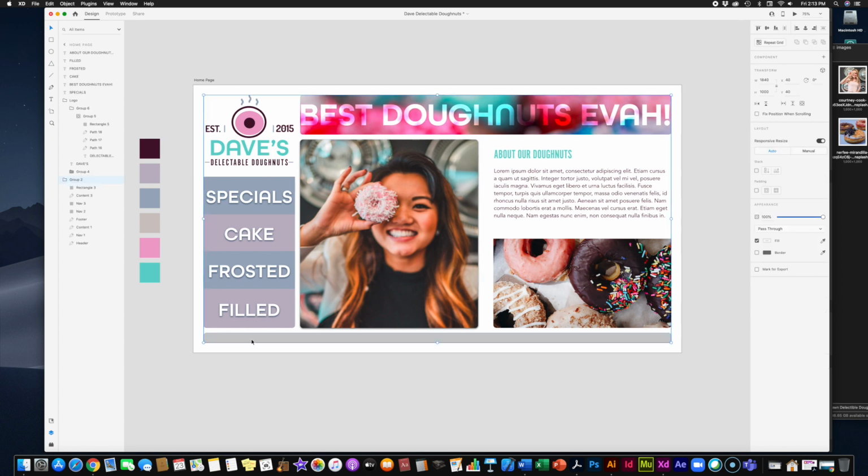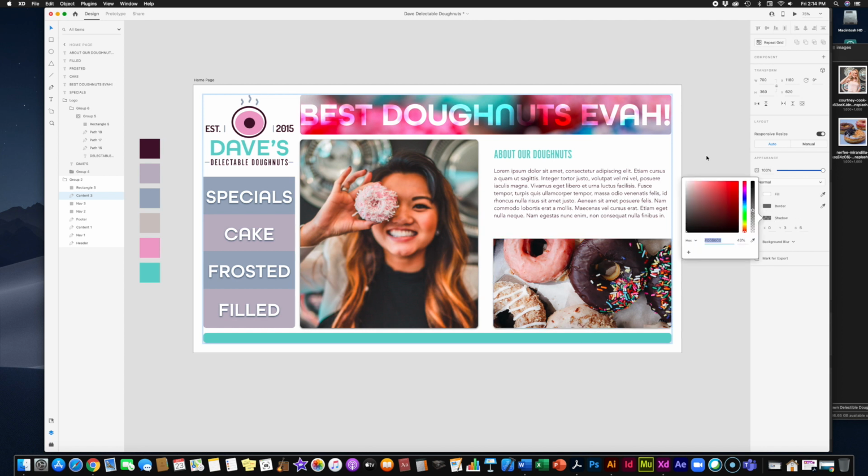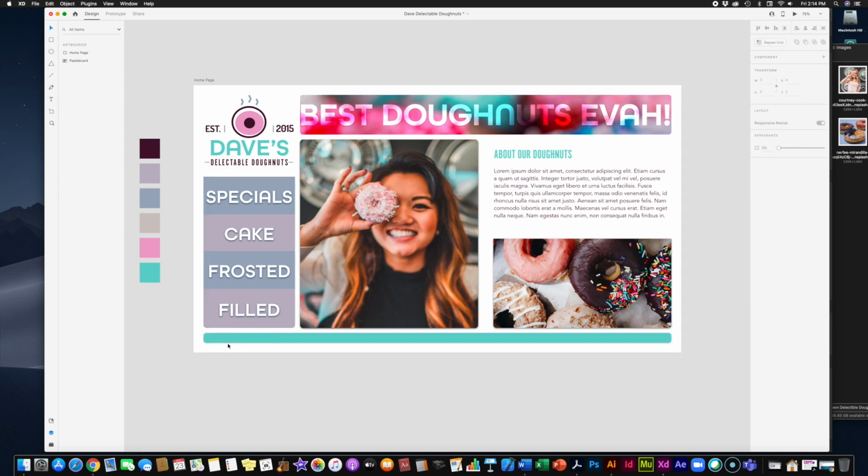Okay, next, the footer. So we're going to grab that container, and again, change the fill. This time we're going to go with that green color, and add a little shadow to that too. And I'm going to grab my picture container. I forgot to add the shadow to that. So we'll do that. And then lastly, we're just going to put some text into the bottom here.